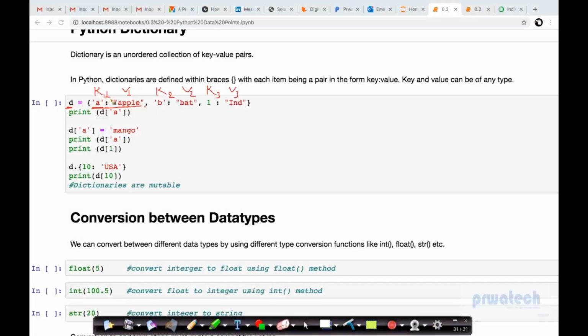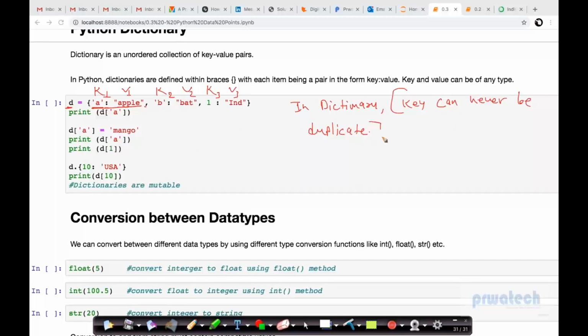Now, if you want to access their value, in the key value concept, one thing is important. In a dictionary, or anywhere in the hash function, since we are learning Python, I'll refer to it as a dictionary. In a dictionary, a key can never be duplicate. However, values can be duplicate, but a key should not be duplicate.